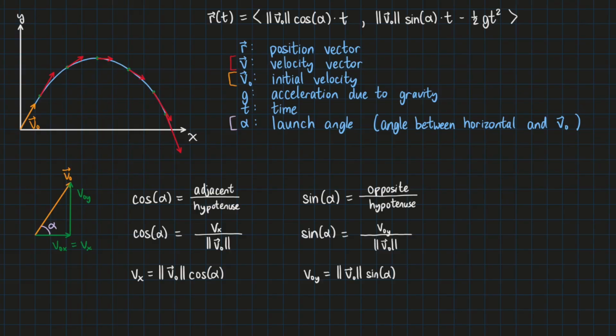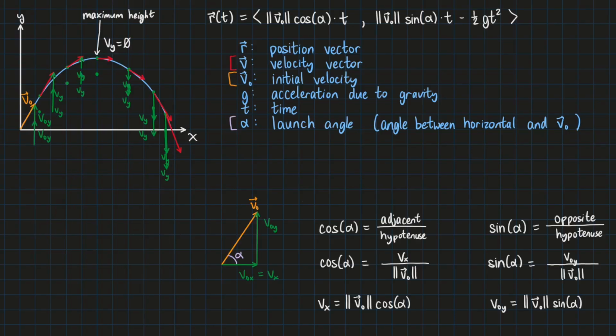Going back to the velocity vectors along the curve, we know the length of the horizontal component of velocity is going to be the same as time increases. Since there is a constant downward acceleration, if the projectile was launched with v0y pointing up, the vertical component of the velocity vectors is going to decrease in length as time increases. vy would then equal 0 at the maximum height, and then as the projectile is falling down, the vertical component of velocity vectors will point downward and increase in length. That is the equation of motion if the projectile was launched at the origin 0, 0.